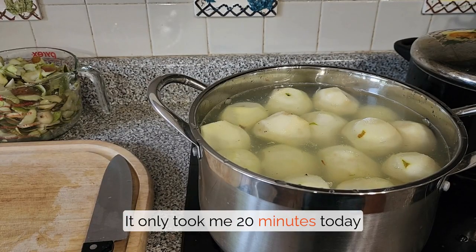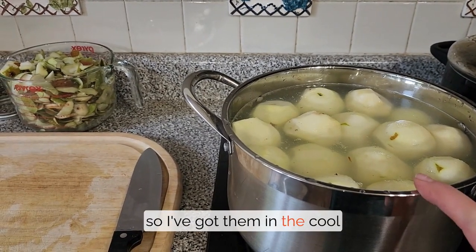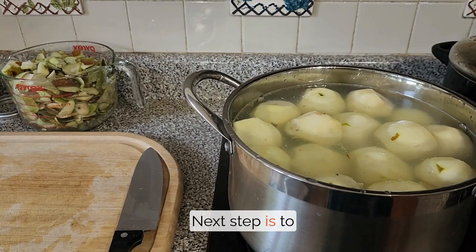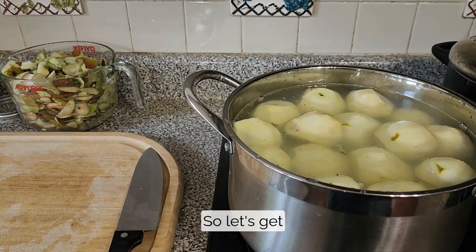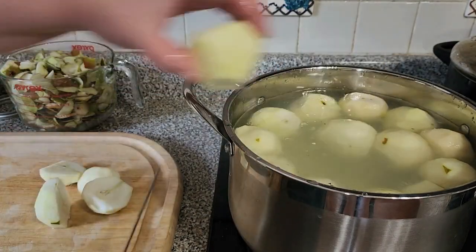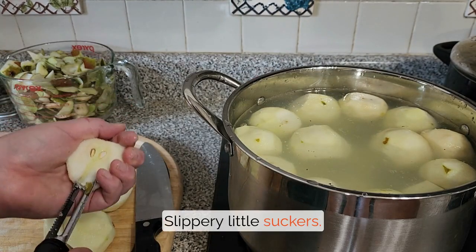It only took me 20 minutes today to get through 10 plus pounds. So I've got them in the cool lemon water again to keep them from browning. Next step is to cut them in half, core them, and then just do rough chunks back into the pot. So let's get it. Ooh, slippery little suckers.